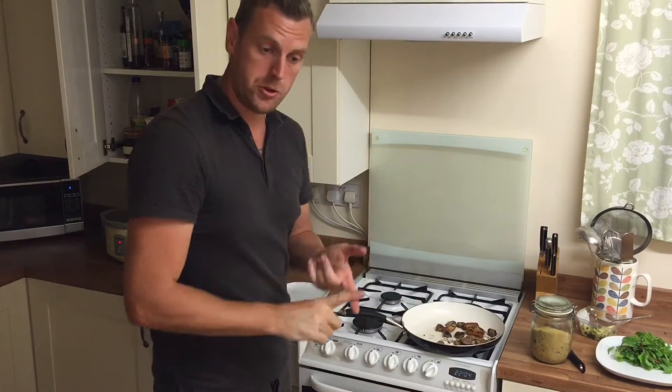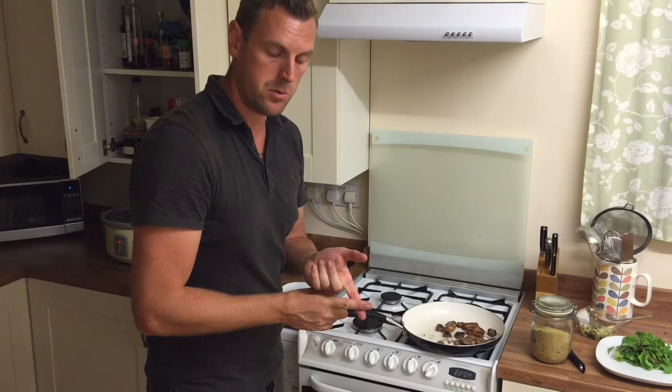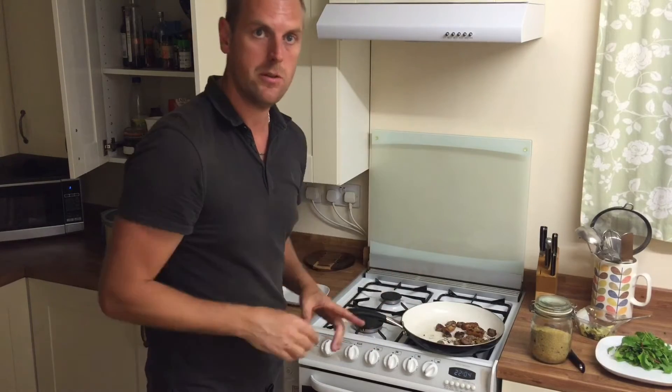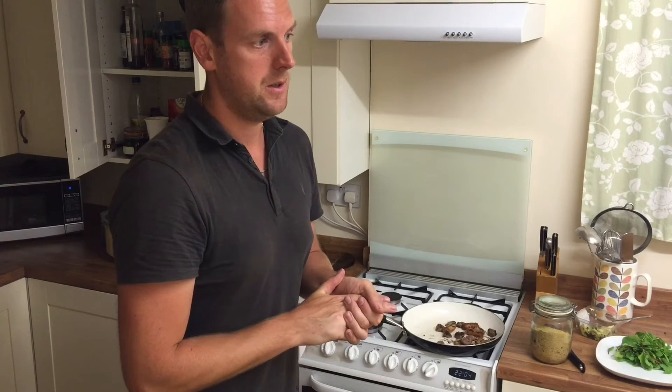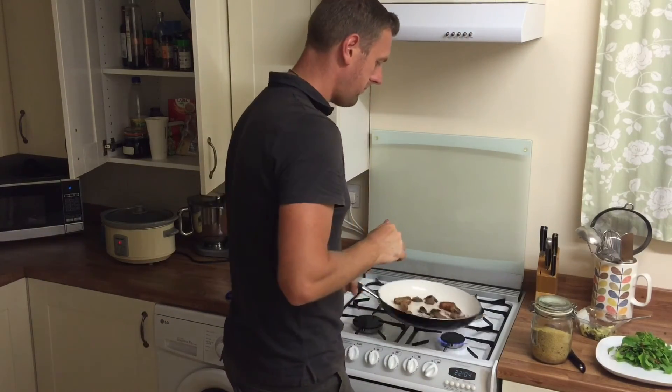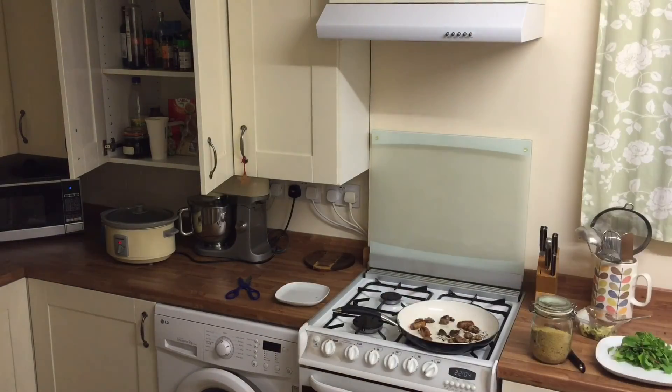Tomorrow I've got two shoots. I was hoping I'd ordered the car mount so that I can put the phone on the windscreen in the car to do some vlogs as I'm driving. I do a lot of driving to photo shoots, so I've got two photo shoots tomorrow. I should be finished by about five or six o'clock, so I'll come back, head to the gym again, cook some dinner, and we'll find some time to talk tomorrow as well.